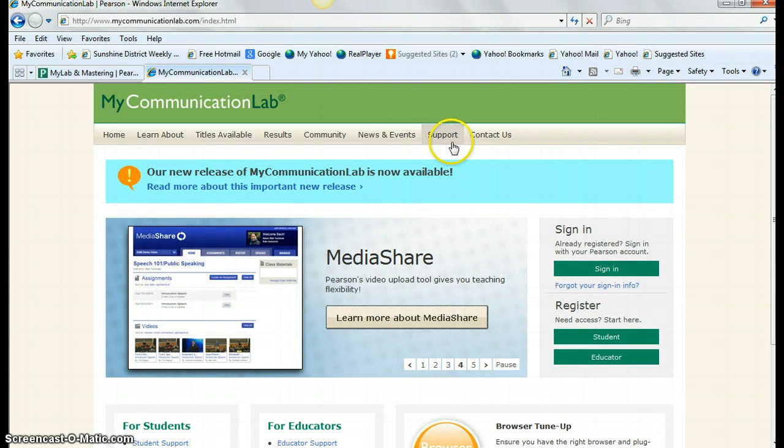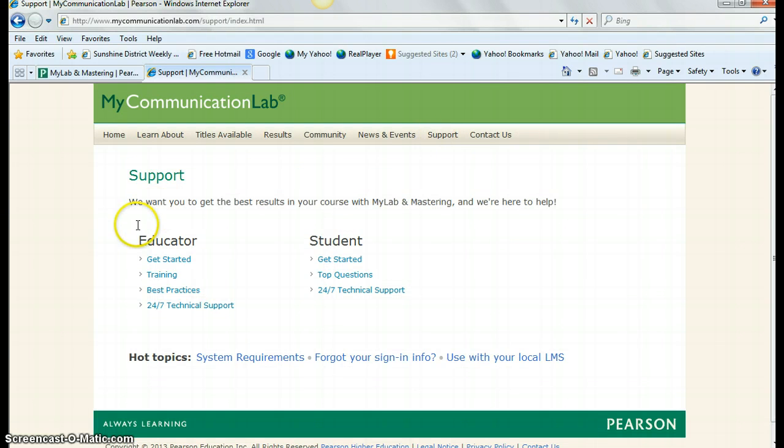The other thing I like to point out is the support tab. Under the support tab, we have a list of resources for the instructor as well as for the student. So the getting started, these are registration directions, top questions that students have, and if they still are having issues, we like to emphasize to students, and we recommend this for you too, that you manage technical support issues right up front and put it on your syllabus.